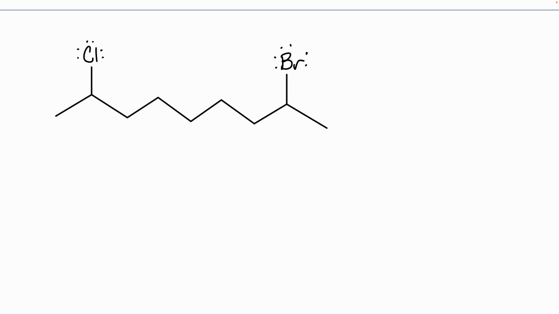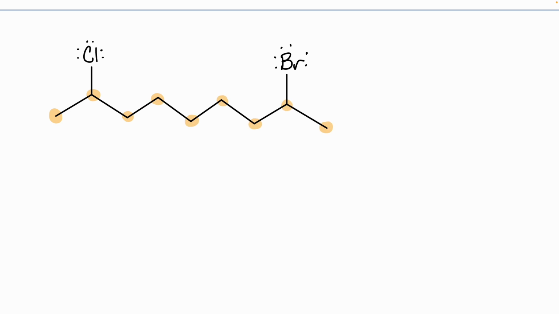Okay? Cool. So last complication I can throw at you. Let's do a 9-carbon parent chain. We haven't done one of those yet. Again, we had this 9-carbon parent chain.